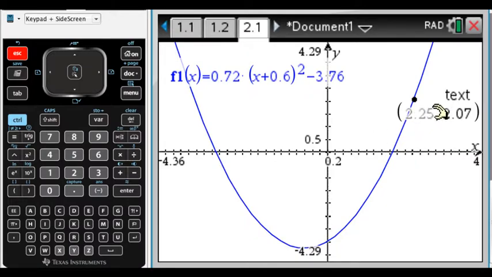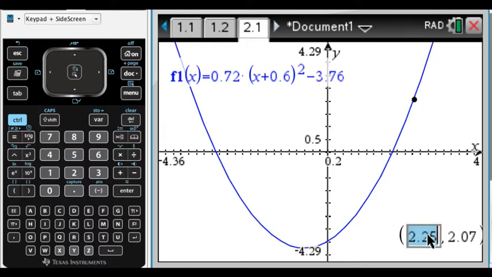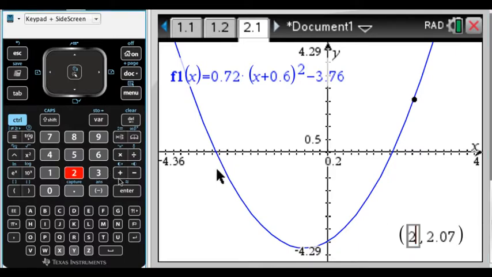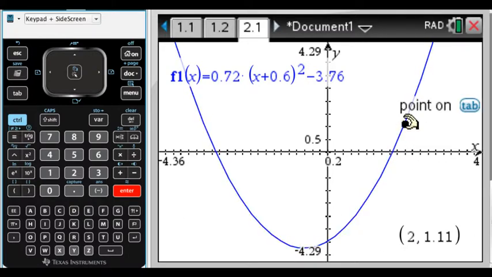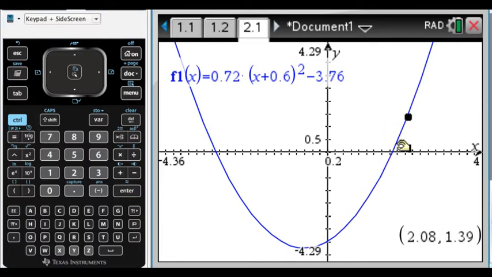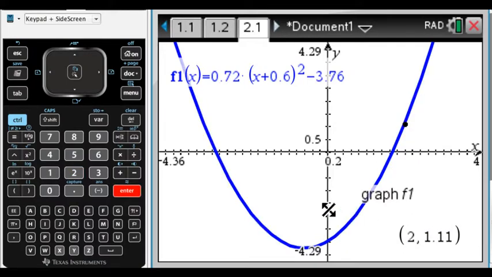Now the nice thing about this, I can move this, if I want I can grab this and move it out of the way if I like. Let me move it down here. If I double click on this and I actually get inside this box, I can just type, say, for example, the number 2 and hit enter, and it will jump directly to that location. Okay, so I've got this free moving point here that I can just grab a hold of and move. But again, if I click and hold and type in a number, it will jump directly to that location.